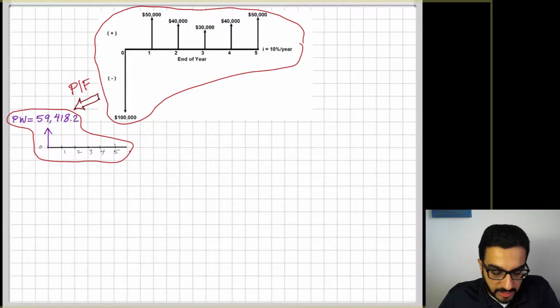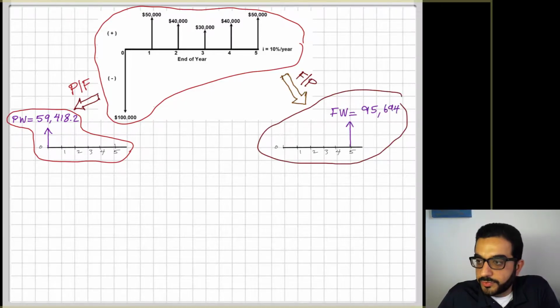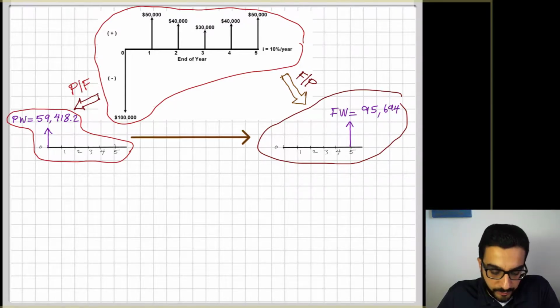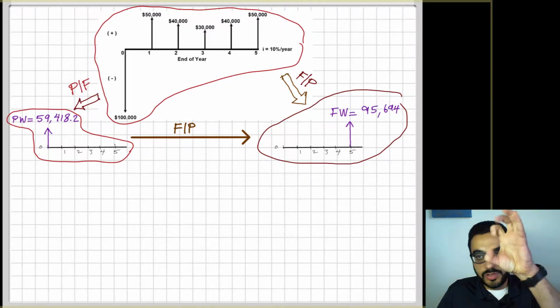And then in the second example, I transformed the cash flow into a single sum, but this sum is in the future of the cash flow, using multiple F given P's. Now, if I have the present worth, I can actually calculate the future worth right away by multiplying by this value, F given P. So they are related, because the present worth is just squeezing the value of the whole cash flow into a value in the present.